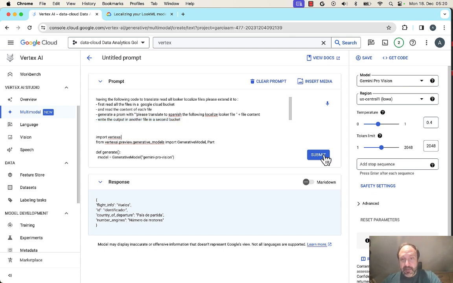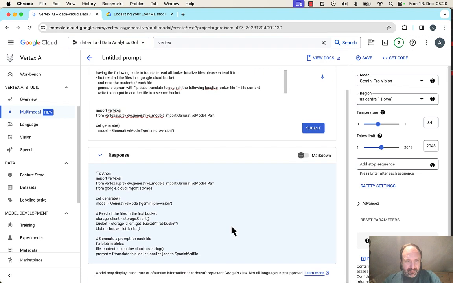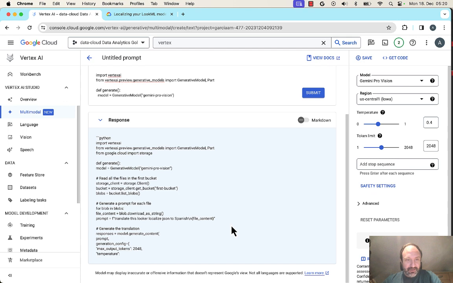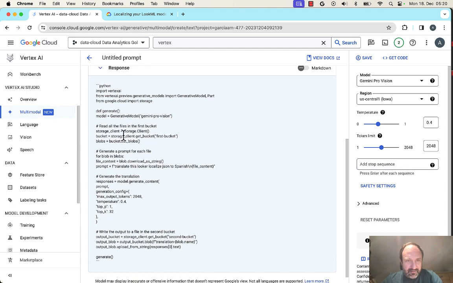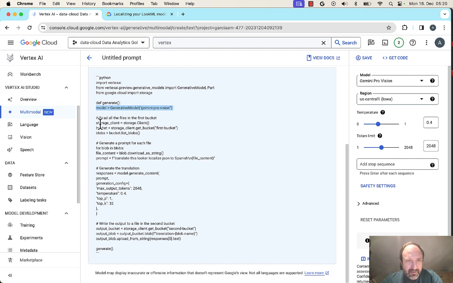Let's click submit and see what it's going to say. The indentation here is not very good, but let's do our best. First of all, it's importing the libraries it needs and creating the Gemini model. Then here you have the storage bucket, the client, the bucket, and the list.